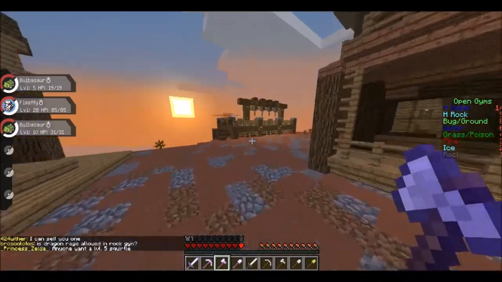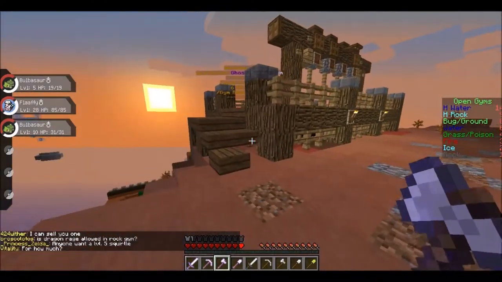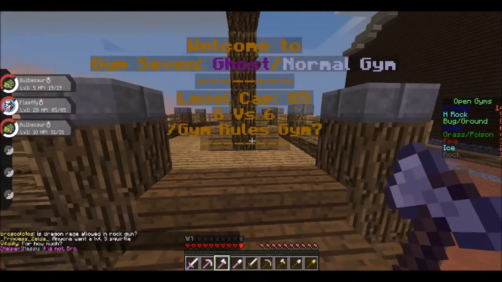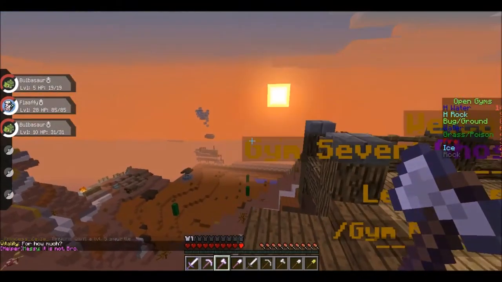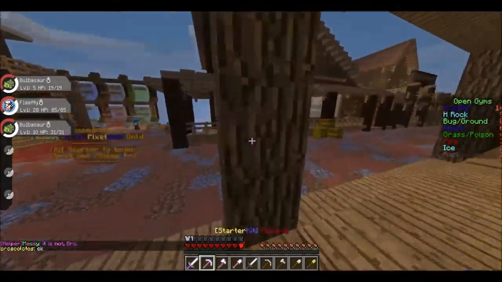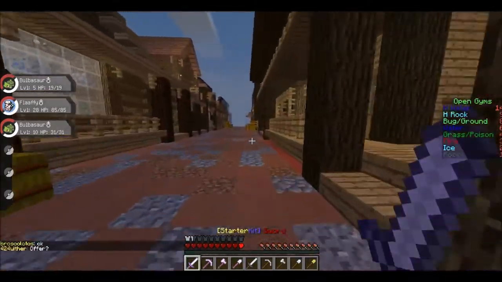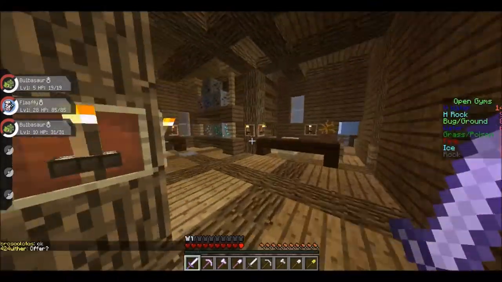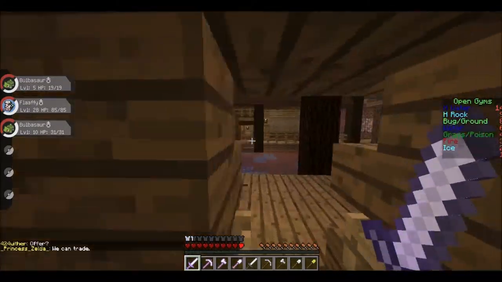I don't know what this is, so let's go check it out. I'm new to this, I haven't really explored much on the server. This is the Ghost and Normal Gym, level cap 85, 6 or 6. So you can look and battle in the gyms to level up and have some fun. And you have a bunch of just random buildings around here. All kinds of stuff going on.